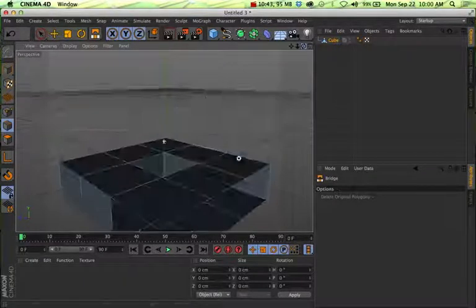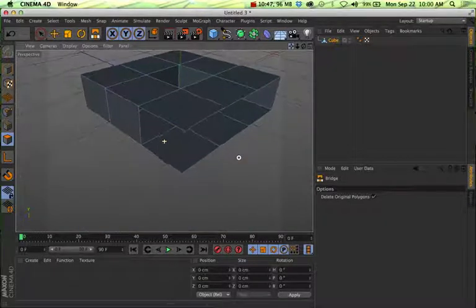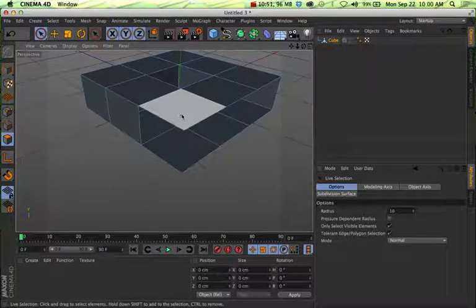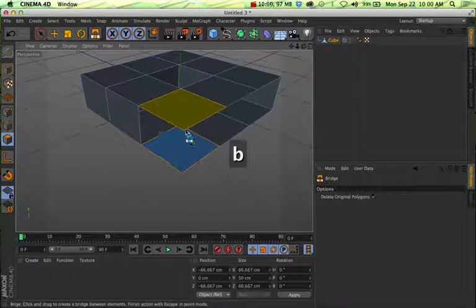And then in polygon mode, we've already done that, but if we did it on this corner, for example, since it's an open form, we're going to get a little bit maybe of an unexpected result. So Shift select these two, and I'm going to bridge in my polygon mode.